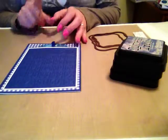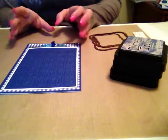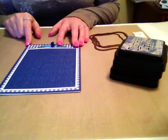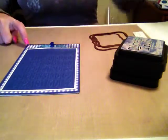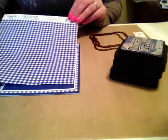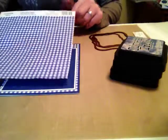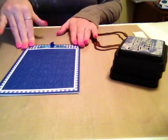So I started out with a pre-made 5x7 white card base, and I took a dark blue piece of cardstock, which was 8.5 by 11, and I cut it to 5x7. Then I took this blue and white gingham paper from Recollections, and I cut it to 4 3/4 by 6 3/4, and I glued both of those down to the front of the card base.